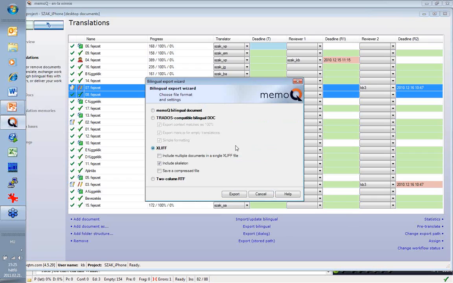I'm advertising MemoQ bilingual documents or XLIFF to stay within the system, because the MBD files, MemoQ bilingual documents, and XLIFF files are those that don't lose any information that exists in the internal form of the document, and those can also be used to update the existing documents without any loss of information. So this also works with that.